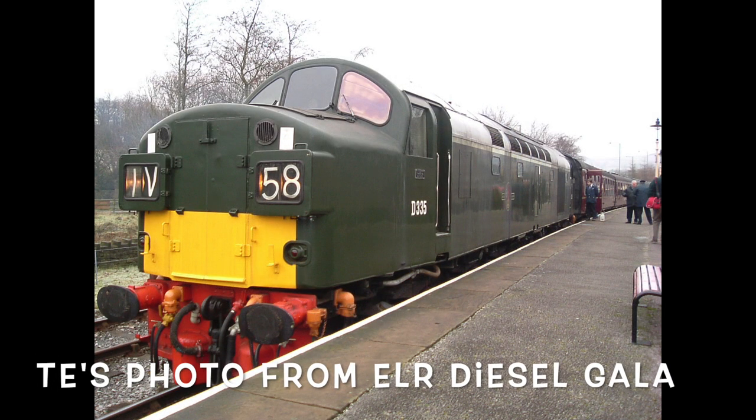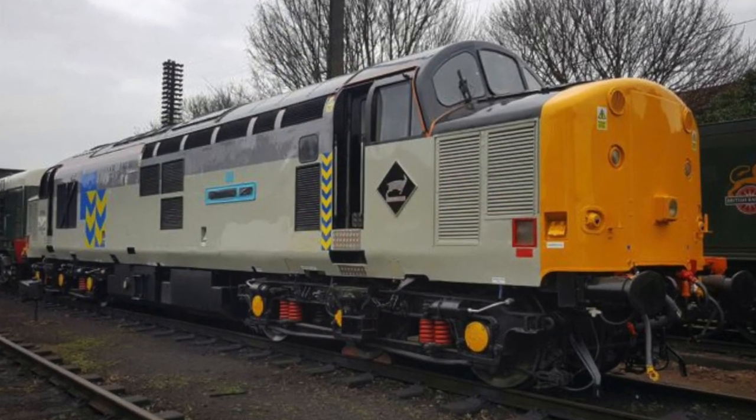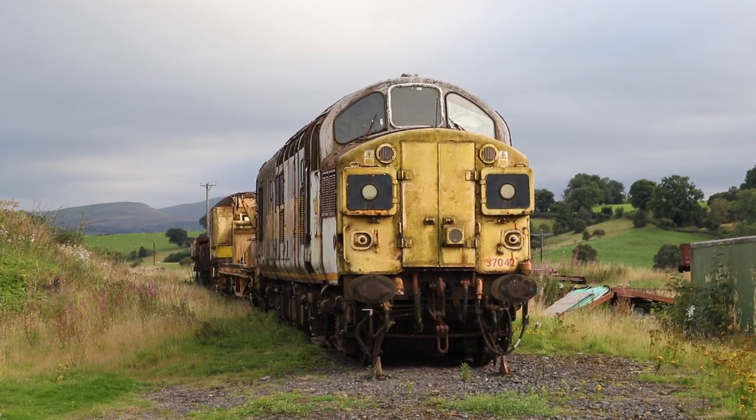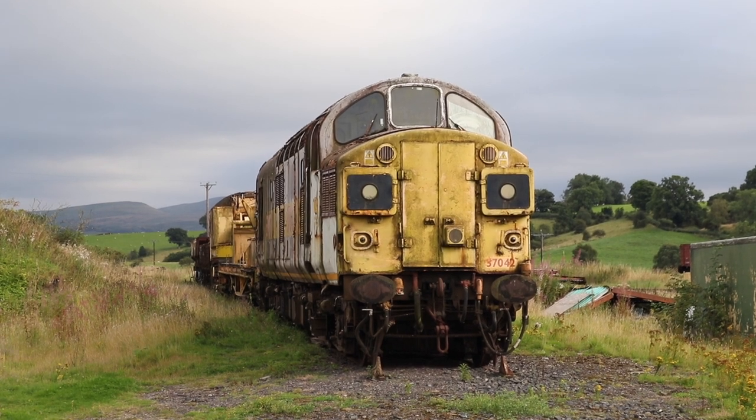No, class 40 is a TE's secret favourite loco. So I think they look pretty smart. But some people like the ones with the normal head codes on them or the flusher end on them. But I think, yeah, split head codes, pretty. I think it looks smart. Firstly, because they look like a class 40, and secondly, you just don't see it. It's unique. I like unique stuff, TE. It's proper good stuff, because it stands out. There's no point following the crowd when you can stand out. So I think it looks good.